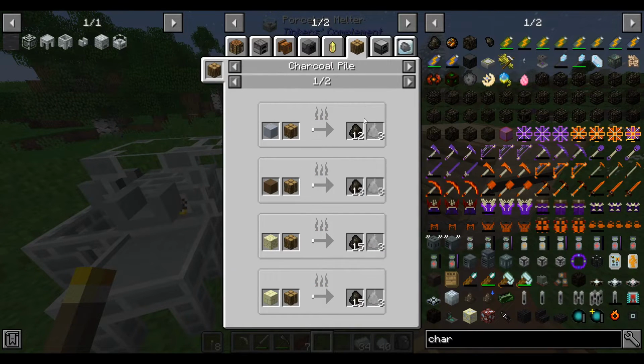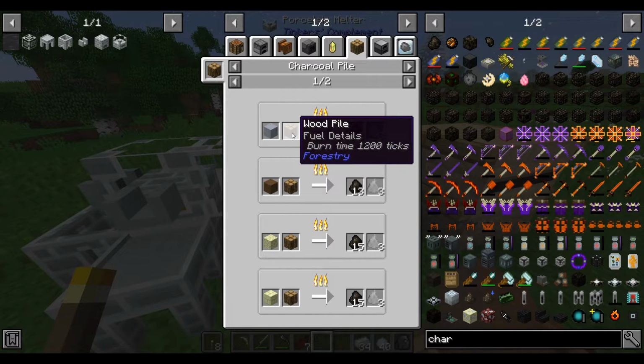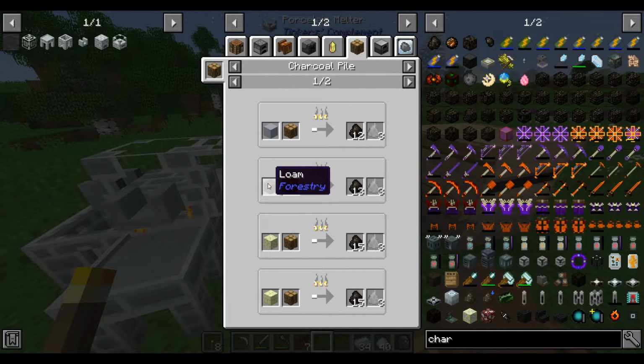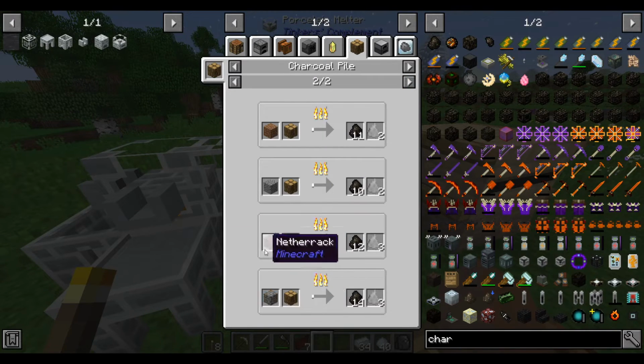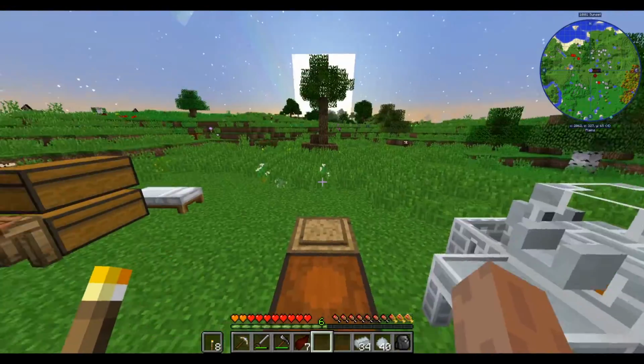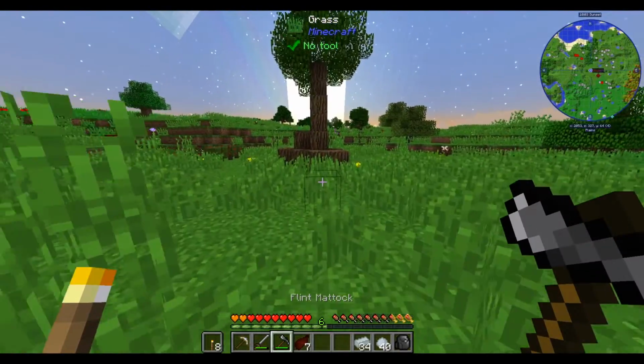Charcoal is made, at least for now, in forestry piles. So what we do is we make a wood pile or a bunch of wood piles, cover them in one of these bricks. For now, that probably has to be something on this page. Probably gravel, or I guess dirt's better than gravel. We'll start with dirt. We can make a better charcoal pile later with like endstone or something, but cover it with dirt, light it on fire, and let it burn into charcoal. So step 1, I have to chop some more trees.